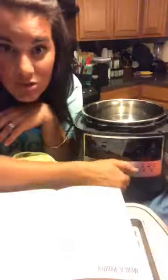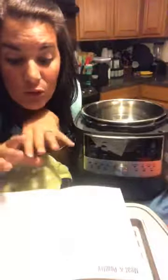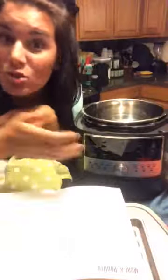And the knob, as you turn it to the different settings, it tells you the time and it has the pressure settings. Now you also have the availability to custom set it. So if you knew of a recipe that you found somewhere else and you're like, oh, I need maximum pressure and it needs to cook for 8 minutes, you can change all of that on the custom setting.